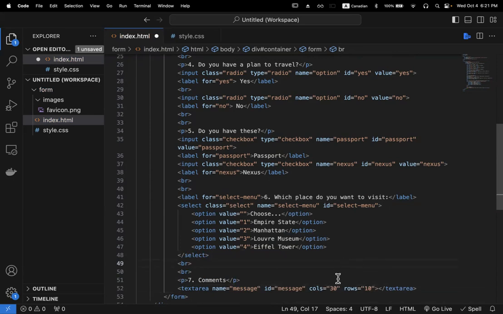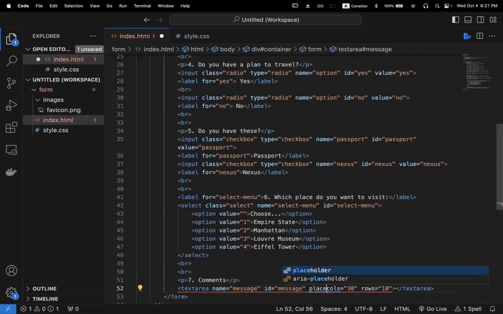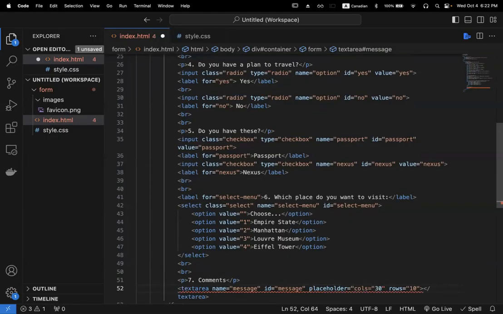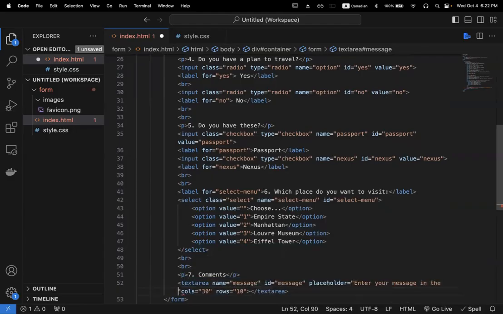And also we'll have a placeholder: enter your message in the text area.